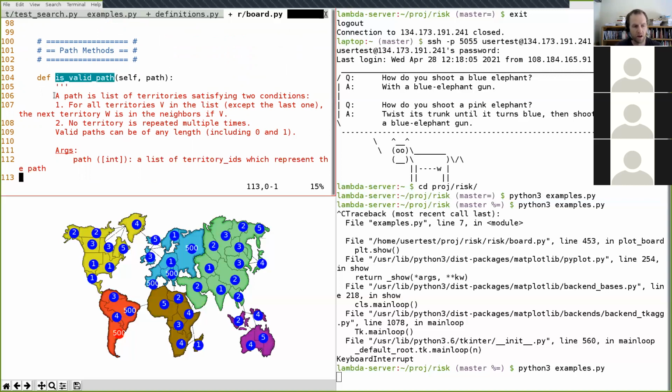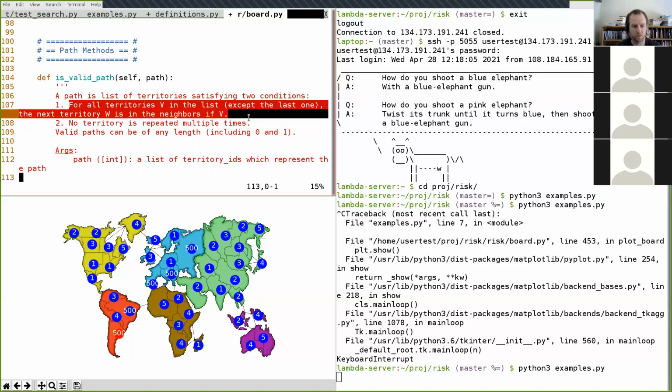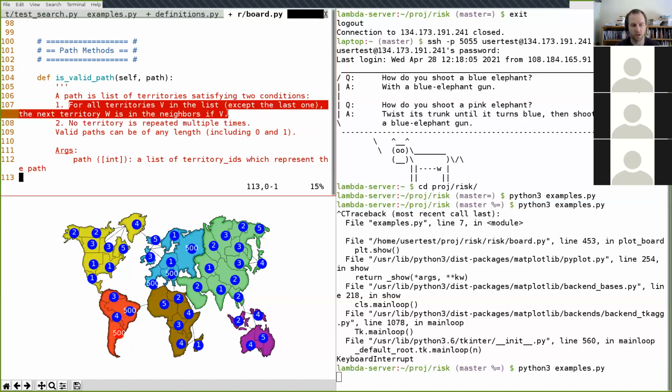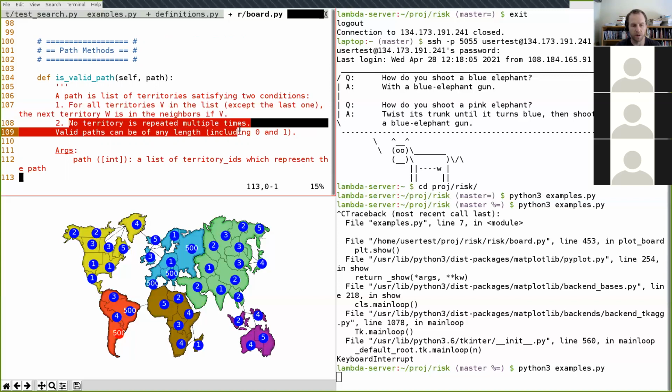In our code, a path is going to be a list of territories, so just a list of numbers, satisfying these two conditions which we talked about last time. In our definition last time, we did this number 1 condition saying that the endpoints must match. But we didn't actually talk about this number 2 condition, no territories repeated multiple times.